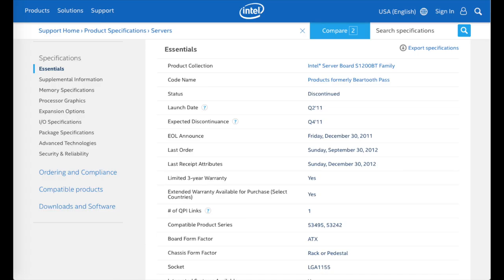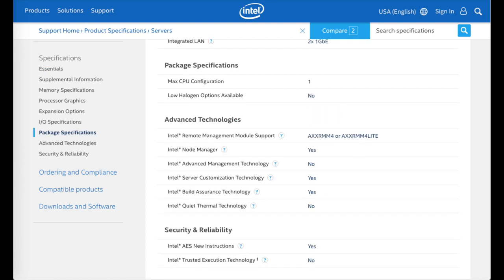I'm quite happy with the S1200 that I have, so I'm going to keep with it. The difference is that the one I'm choosing now is larger, and it has remote management. But besides that, it should be the same board. However, I cannot go for such a small chassis, which is not a problem because I'm going to have higher cooling requirements now.